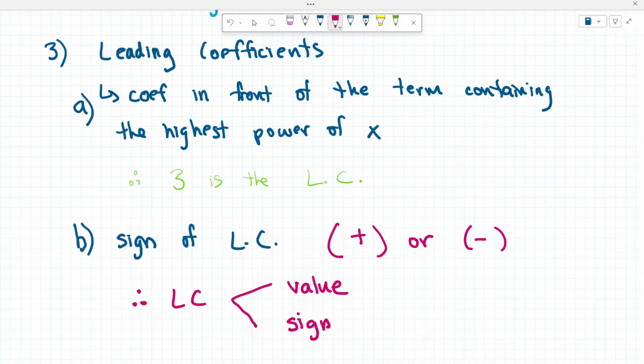Okay, so now you have these aspects. You can talk about the degree of the polynomial, and you can also talk about the leading coefficient and its sign. So now we're going to go into just a couple small examples, looking at some polynomials and practicing determining what is the leading coefficient and what is the degree and the sign. So first of all, let's just look at polynomials versus not polynomials.